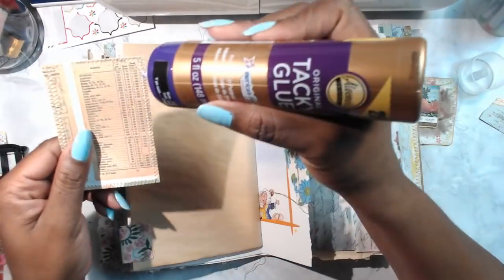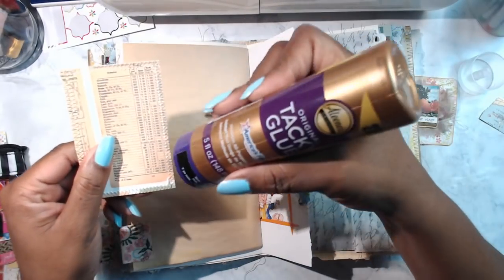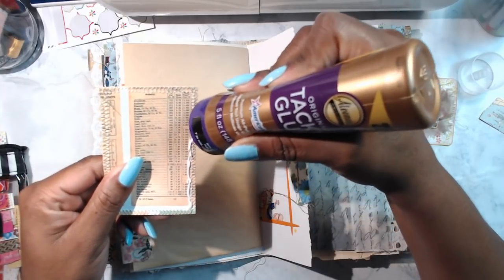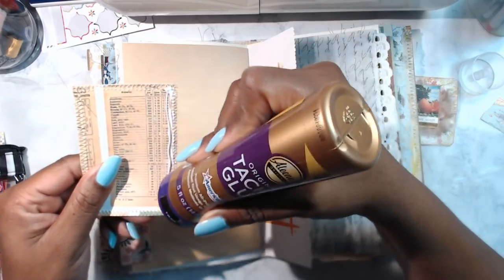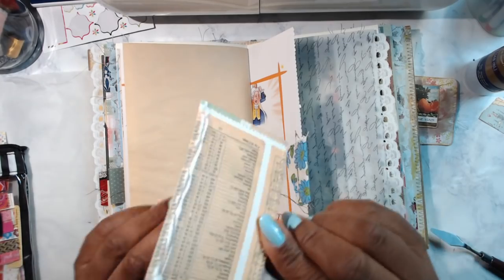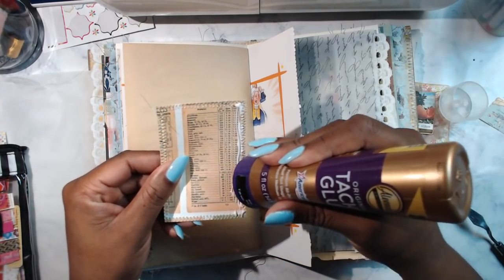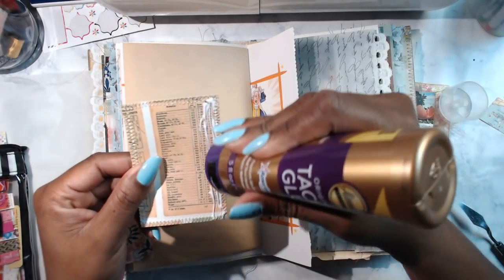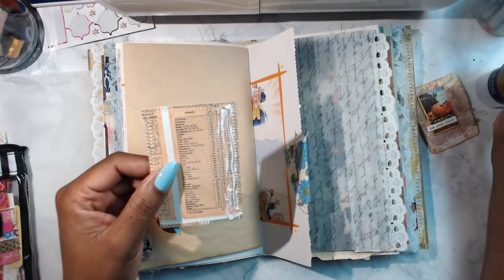Because, you know, I don't use my own stuff that much. This was a misfit. I had printed on the back of it by mistake. So it looks like it was some cardstock, but it was white. And I was doing some printing and I printed double-sided. And so I just decided to keep it and use it for myself. Let me put a little bit more glue. I don't think it's going to come up, but since it's kind of a tucky spot, I want to give it some extra hold.